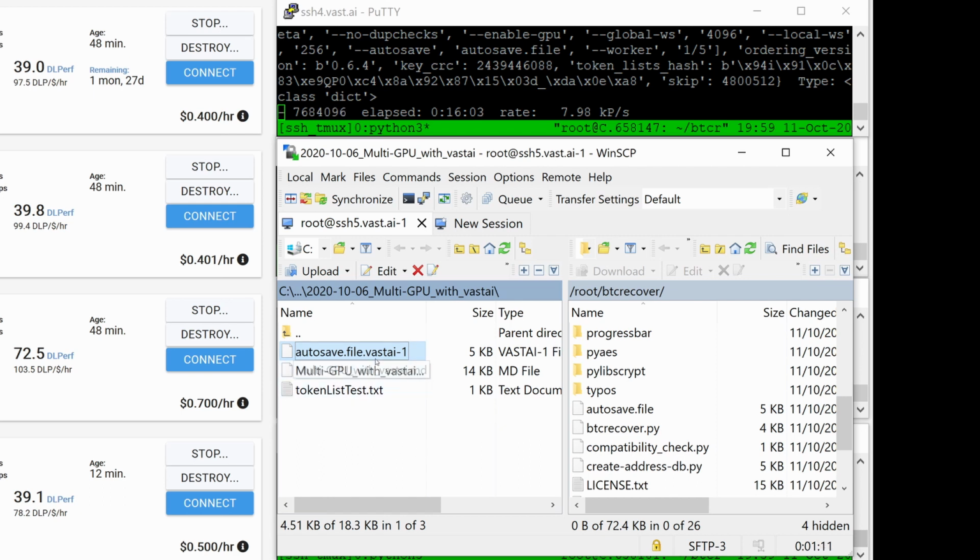The good thing about the autosave file is it remembers all of the parameters that you used when you created it, and it'll generally work between computers just fine. And look, if you're feeling clever, you can do things like having WinSCP automatically synchronize the autosave file onto your computer, or you could have a script running on the server that downloaded it somewhere periodically, but that's beyond the scope of this video.